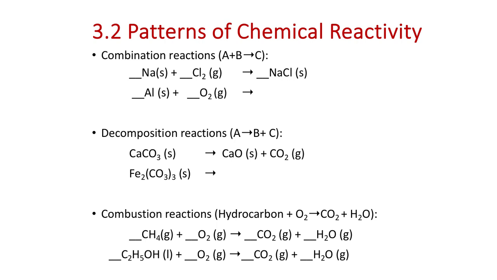Now, a couple of categories of reaction we have are combination reactions, or things where we just combine 2 reactants to make a product. A simple combination reaction is where we take a metal plus a non-metal element and combine them to form an ionic compound. So sodium and chlorine reacting to form sodium chloride.